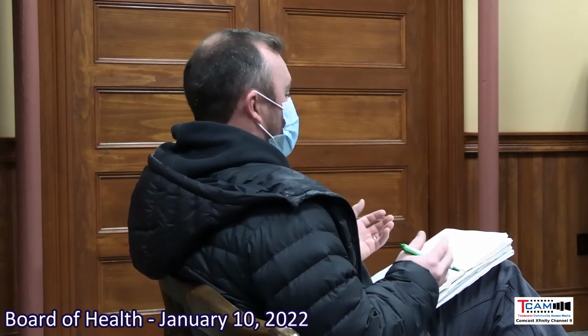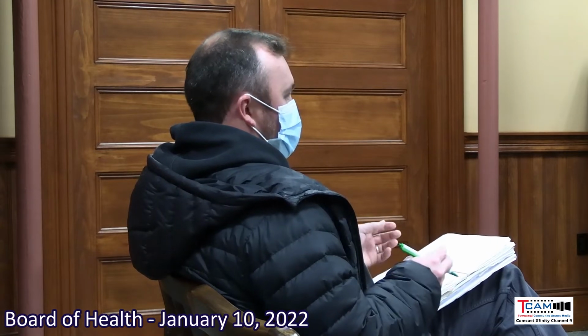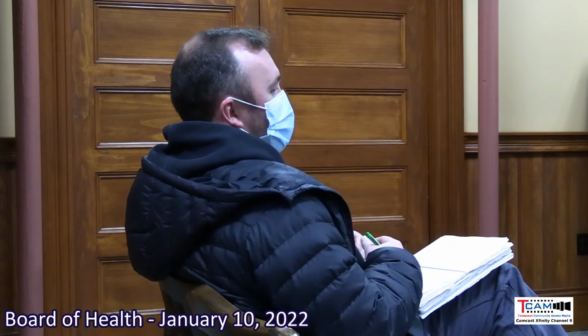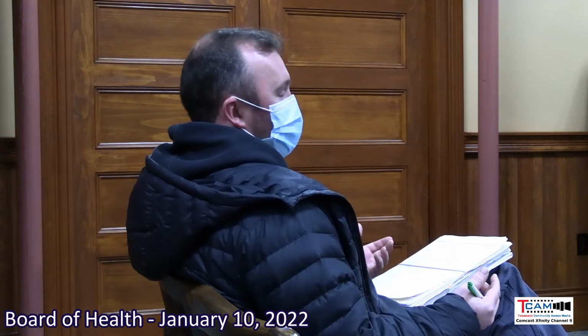It kind of puts everybody who's not vaccinated or received their last vaccination more than 6 months ago in the same category. So they've kind of redefined what vaccinated is as far as isolation and quarantine goes. Basically, you aren't subject to quarantine if you are fully vaccinated and it hasn't been 6 months yet, or if you're boosted. If you fall into the other category, where you're not vaccinated or your vaccination was more than 6 months ago, you would go into a 5-day quarantine if you are a close contact.